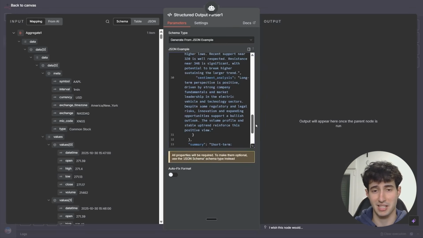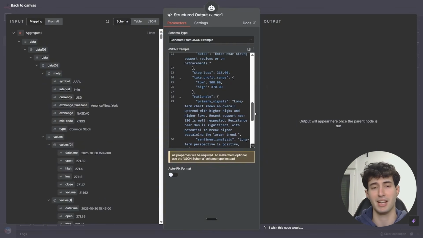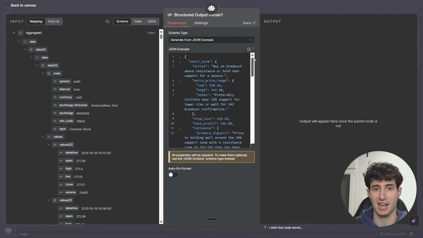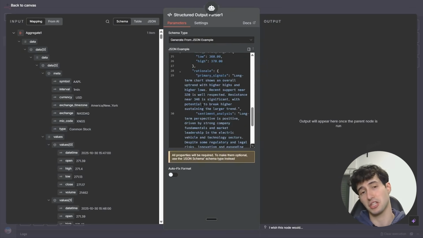Now, I know this might seem a little intimidating, but how I came up with this is I basically went over to ChatGPT, told it exactly what I want the AI agent to output, and it gave me this snippet of code, which is basically just copied and pasted. And again, this is going to be included inside the JSON file in the community.